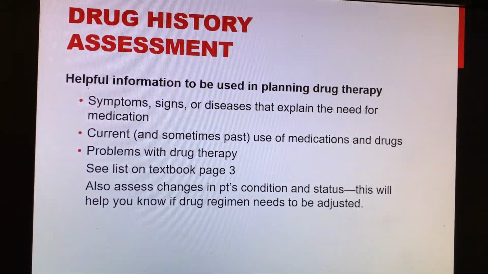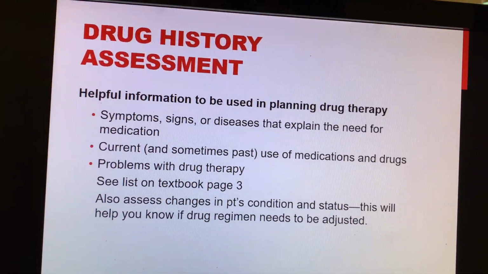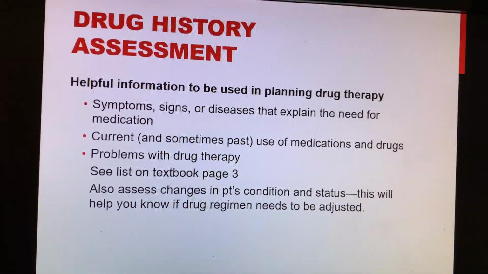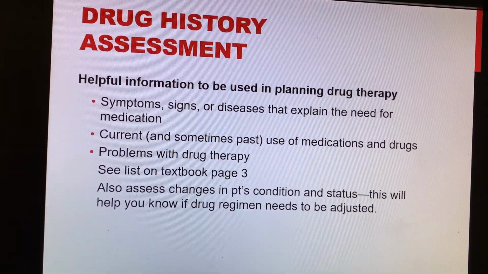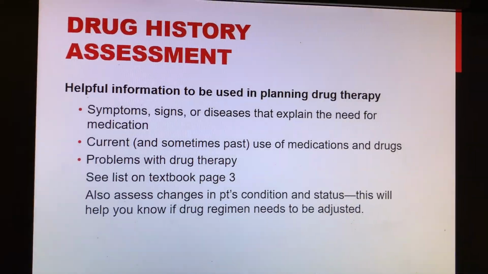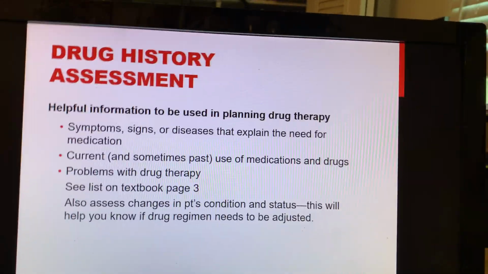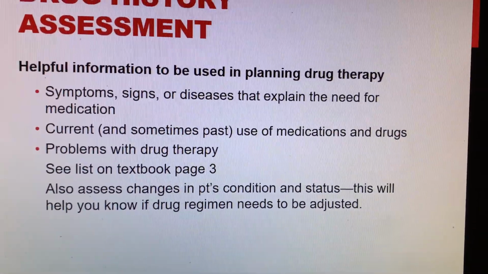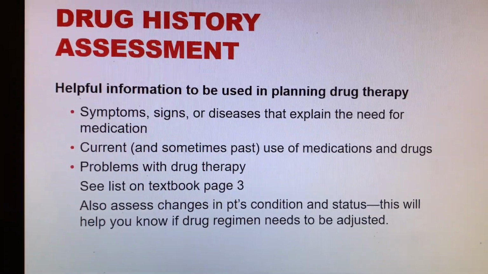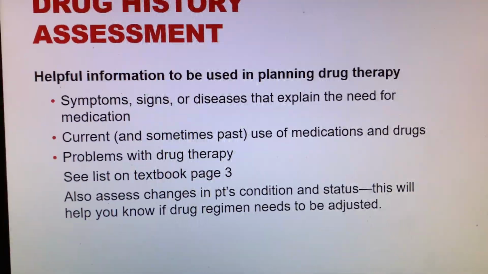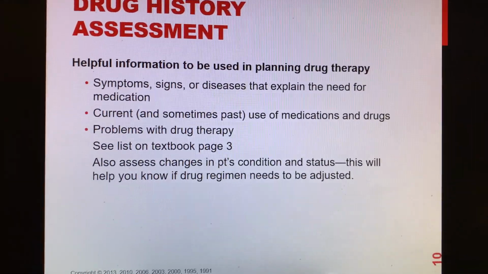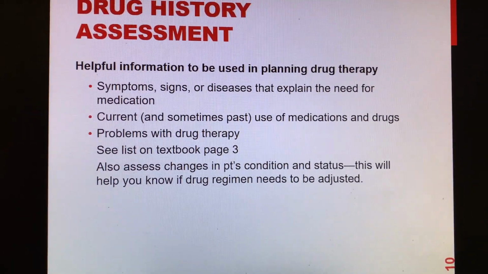It's always important to be aware of a patient's condition and status so that you can determine changes in a patient. And that's why it's always really helpful, if possible, to have the same patient several days in a row. If you're just coming in on your first day and something isn't right with the patient, you don't necessarily know if this is normal for that patient or if there's an abrupt change in the patient's status. But many times knowing that a patient's status has changed will help you know if the drug regimen itself needs to be adjusted.